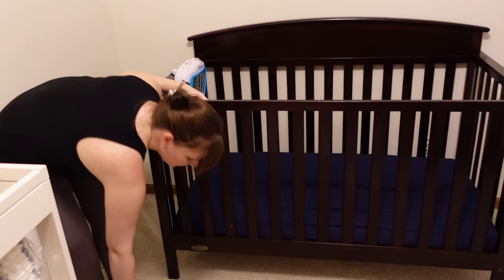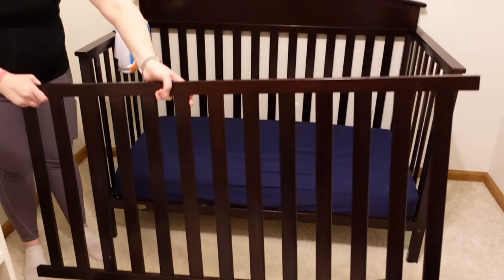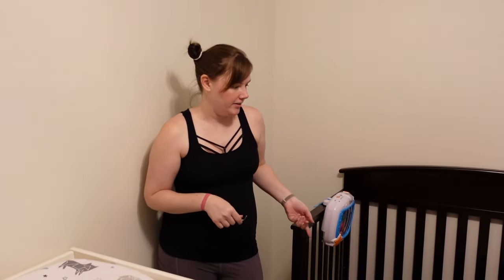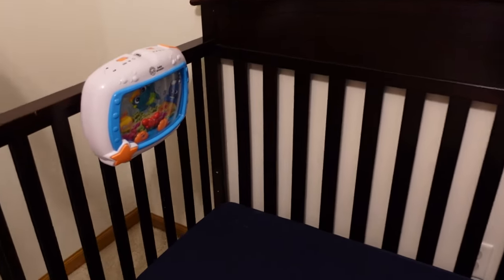So we've got our four bolts out. Just comes out that simple. Yep, and like I said, since we're putting a bed rail on as well, we will need to adjust things, but if you just want that and your toddler is able to not roll around like a crazy person, or you have a different type of bed rail that doesn't have the same support that ours does, you won't have to raise it.